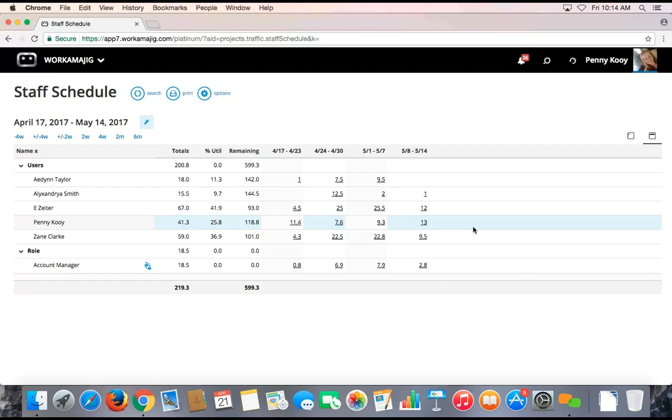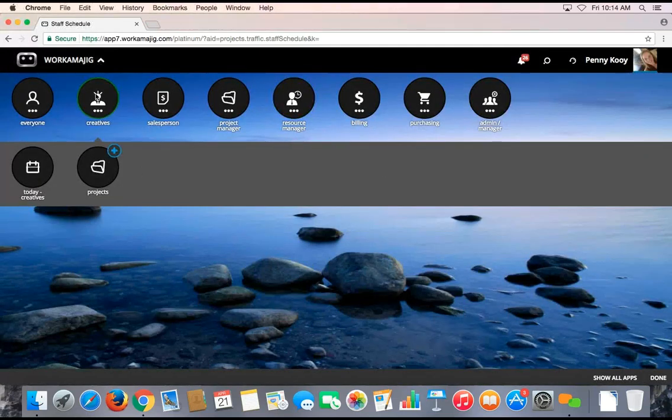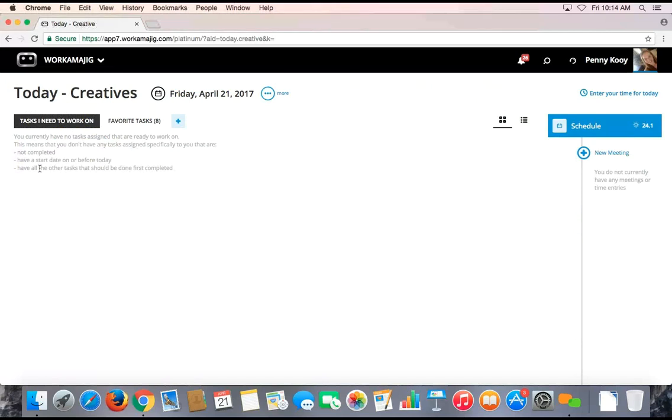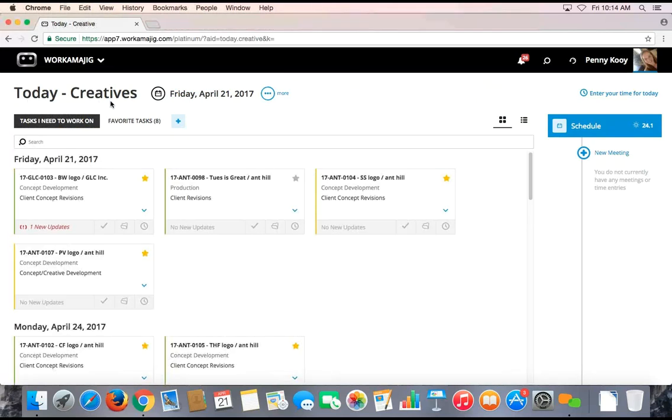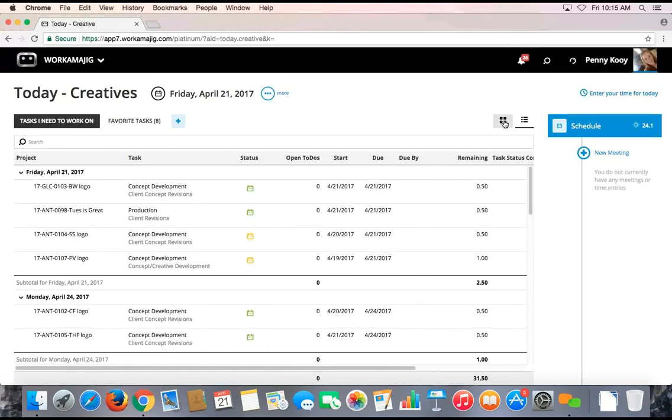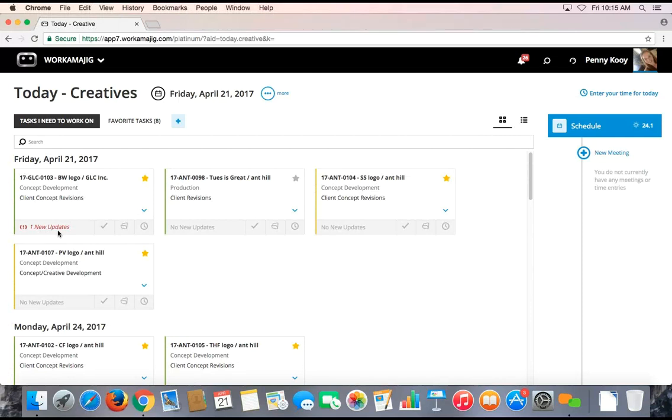Now, we talk about these tasks showing up, even though we're not going to be going through all the things that a creative person would do, I certainly want to share again with you what they're going to see. As a creative person, they have a today page that guides their day. All those different projects and tasks that they're assigned to show up with either a tile or a line item type format, alerting them to what they have to work on, when those things are to be done by, and if there's been any updates to their tasks, they'll be aware.